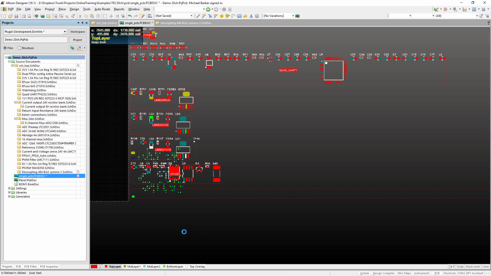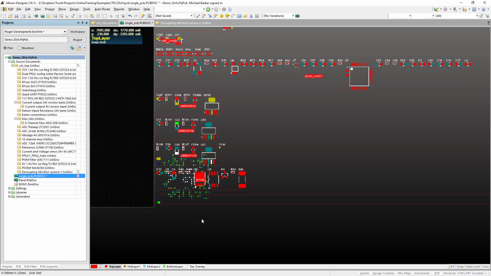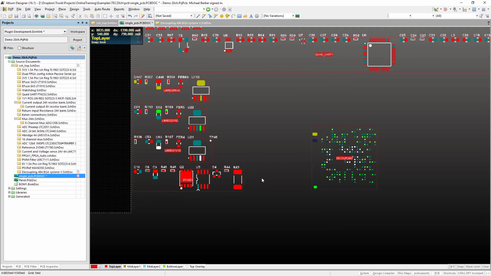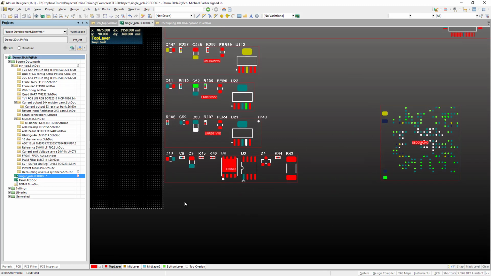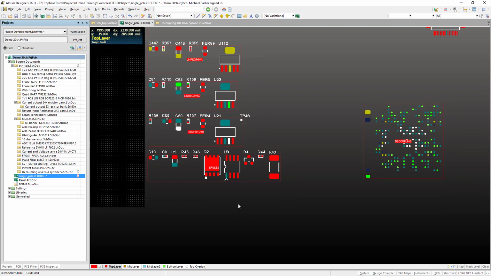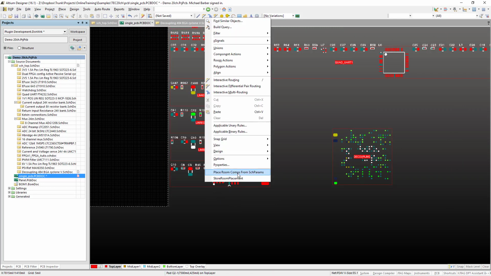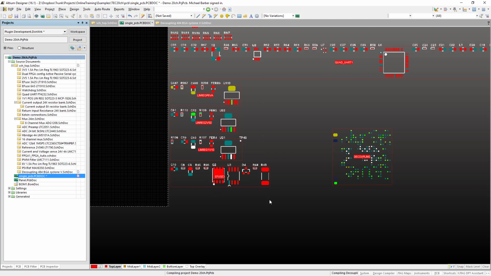Okay, there we go. So it kind of placed them over other rooms, but let's see if we can clean this up. So there we go. Still some aligning to do with the FPGA. Note that we can't use copy room formats yet, because you can only copy between an existing layout within the same design. Let's try another one. There we go.